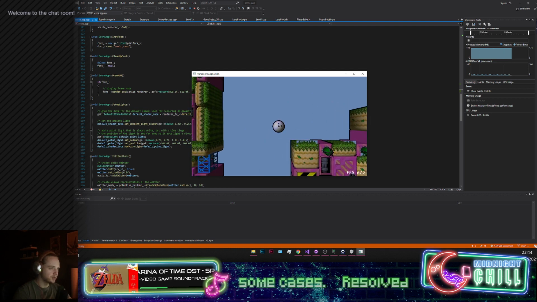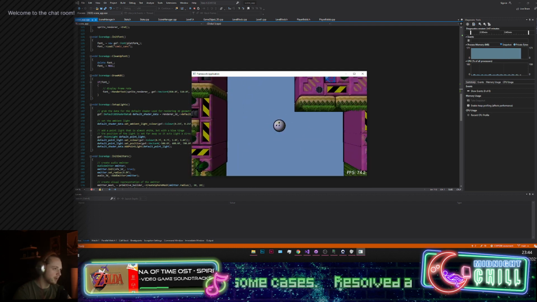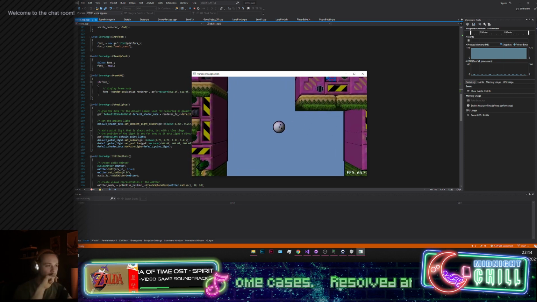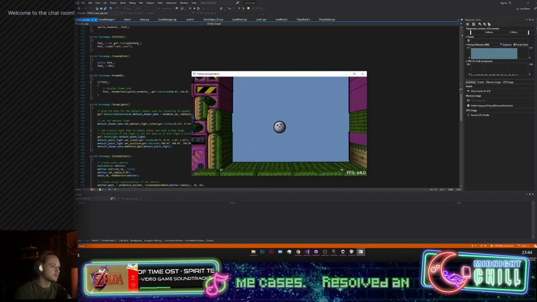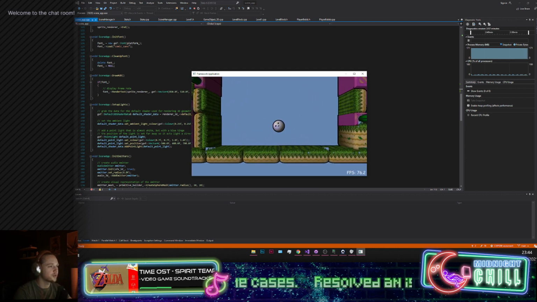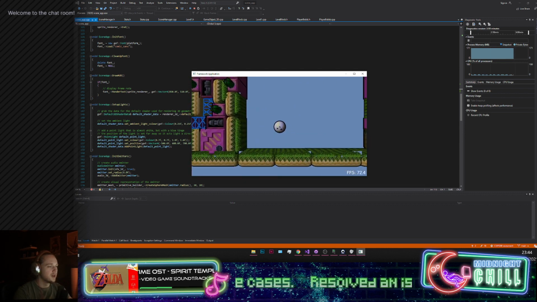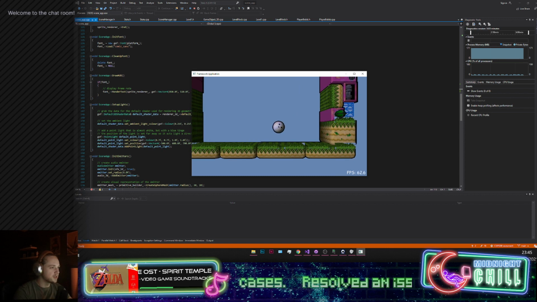The ball is now also spinning properly when it hits something, and that's caused by me fixing the rotation code. I thought the ball wasn't rotating because there wasn't any collision that would have it rotate, but I just fixed the code and then it started rotating like crazy. So I was happy with that. I think that's correct. All of this is now correct.